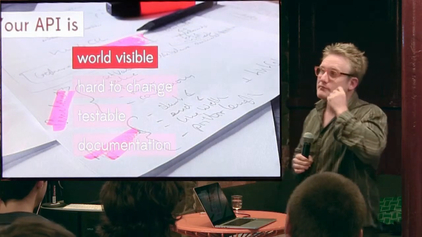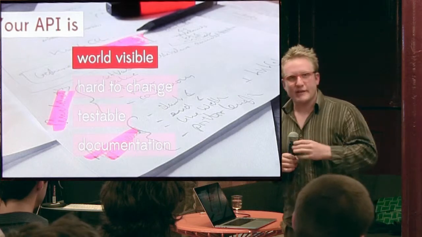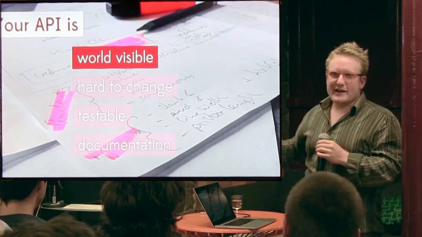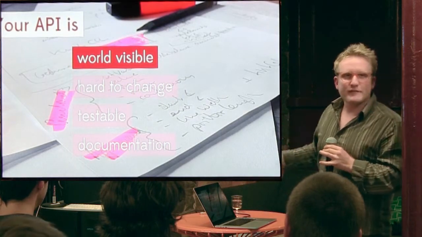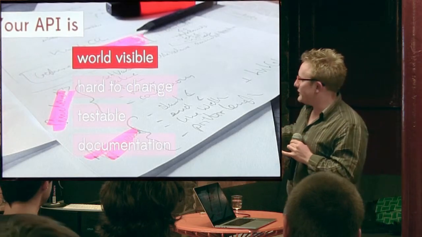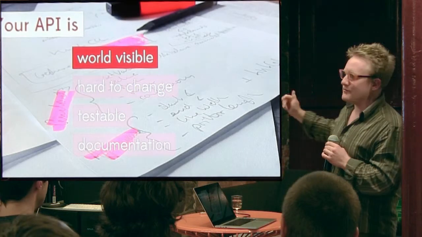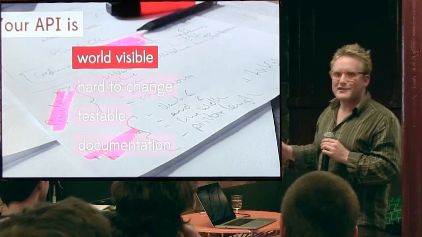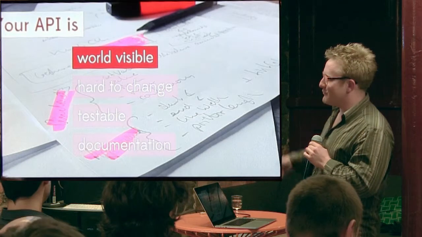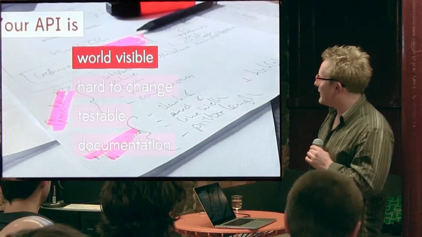Okay, so now once you've got some kind of idea of what it's going to look like and what it's going to do, then we need to think about actually building it. I've got a few facts about what your API is in terms of UI control, so I'll talk about those for a little bit. I don't mean this to be a list of do this, do this, do this, don't do this, but that's probably what it's going to turn into. So I'll try and make it a bit more useful than that.